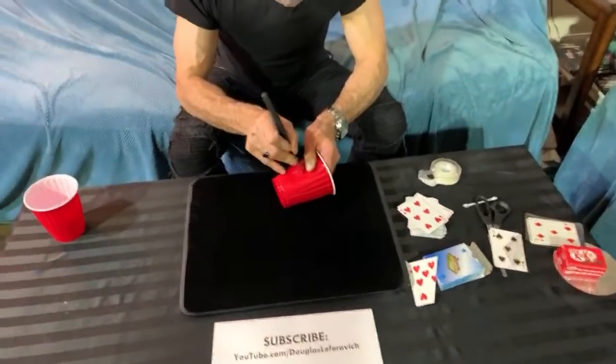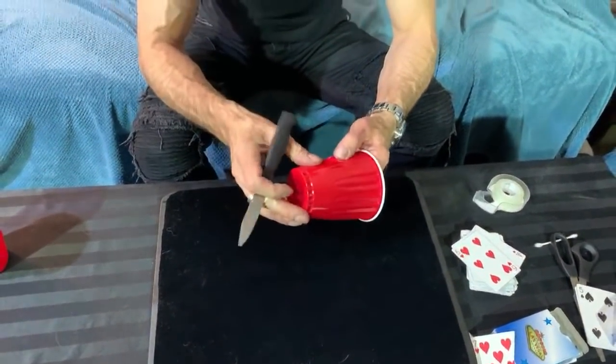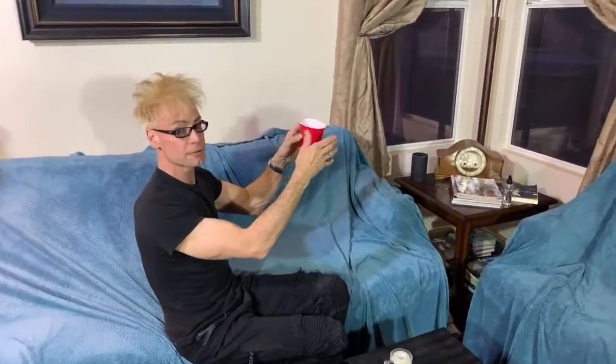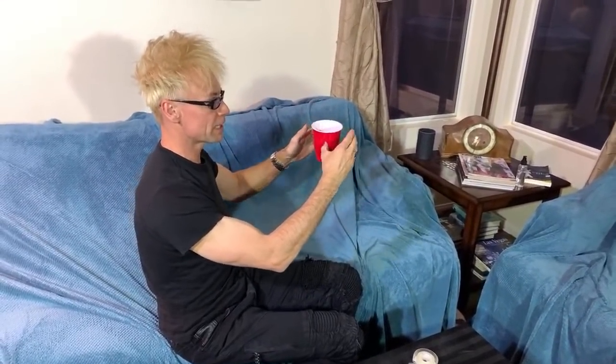I like using plastic cups because in the plastic cup, I can actually show you the back of it quickly for a second, and you probably won't see the hole. If you flash it quickly, you probably won't see that. So you can take a regular cup. What you do is you hold it like this, and you stick your finger in the back, just enough for it to hold. Don't stick your whole thumb in there. First of all, you won't get it out. And second of all, you want the distance from the thumb to the back of your hand, so it really looks like it's floating. So when it's here, it comes forward, and it really has that moment of floating.